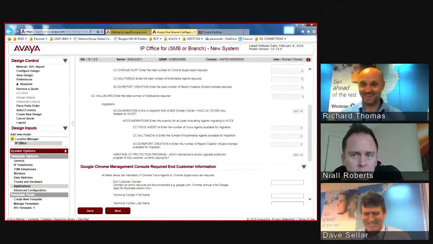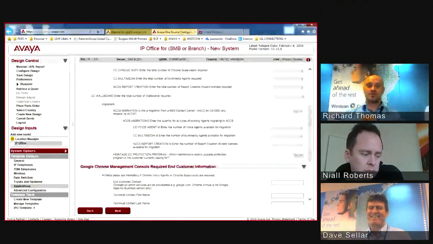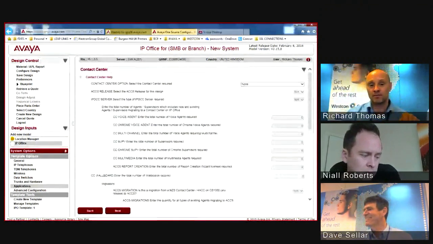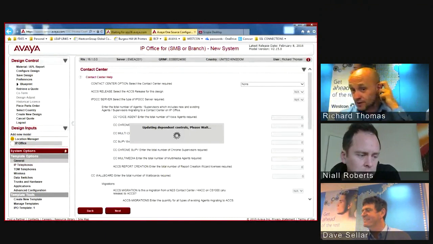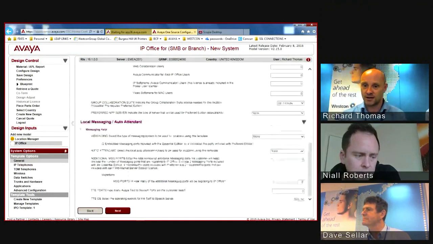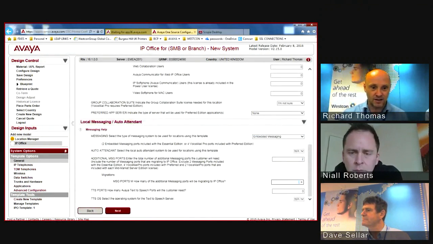Right, advanced applications. This wouldn't happen at the moment because right at the beginning, if we go back into here, as you can see, I'm going to jump back because I did make a mistake. Let's go to general. I didn't put this to essential. I want to force this to essential. Now obviously a contact center won't work without preferred edition. So if we go down, we'll go here, go to embedded, and we're going to add 2 more ports, and then we'll go back now to the advanced applications.